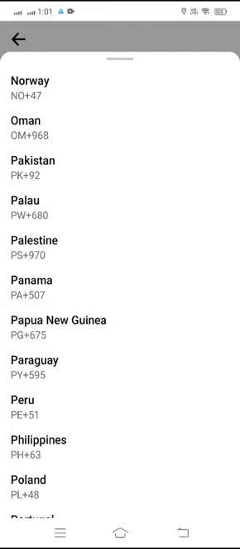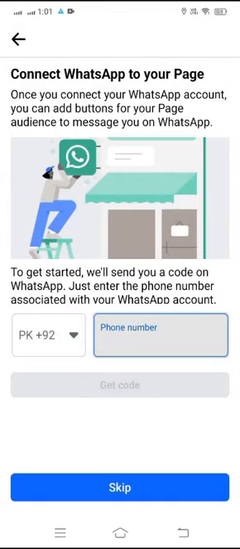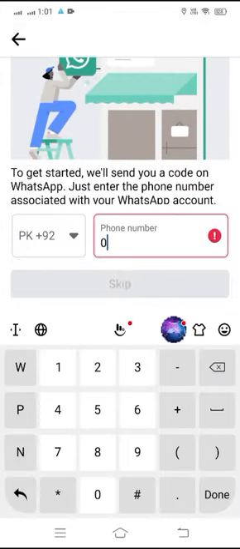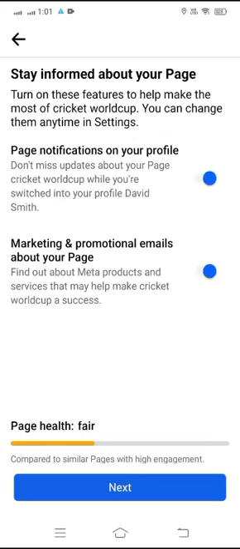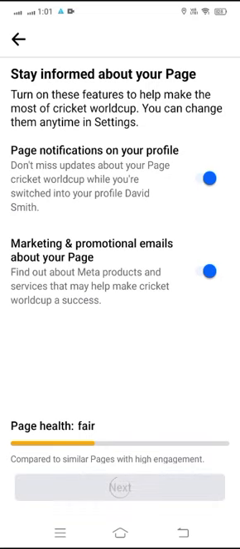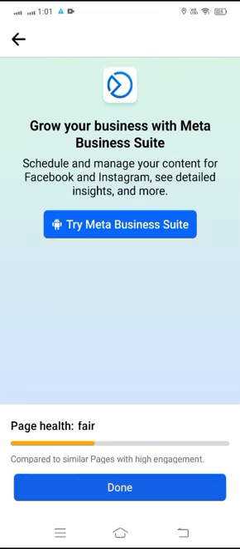So here you can choose your mobile number and connect it with your Facebook page. That people can contact with you if they want to collaborate with you, if they want to take or give any information to you.